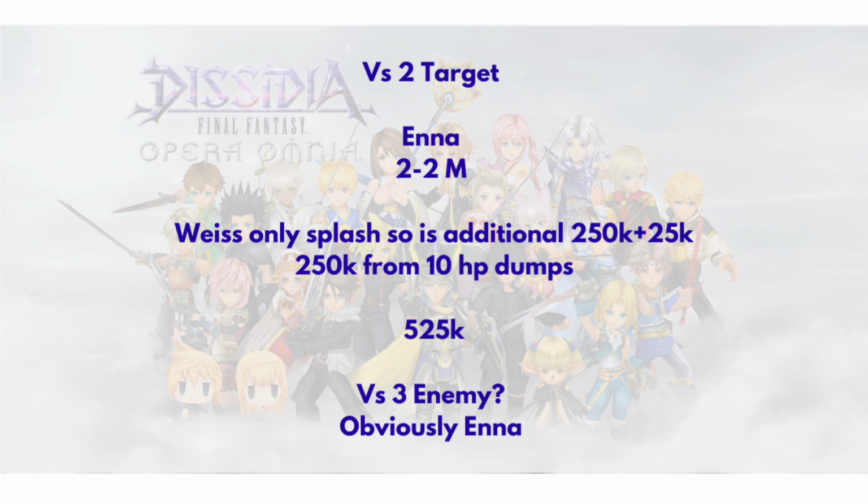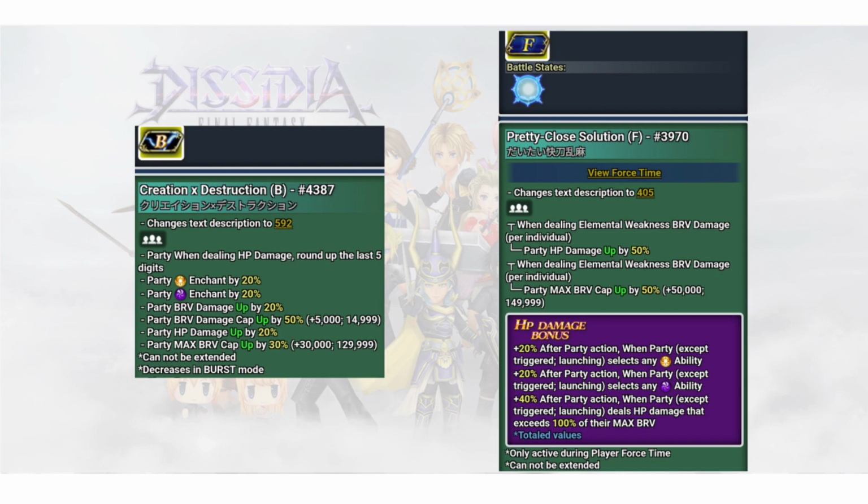So the question here is, is Enna better or Weiss? To answer that question, let us look into Enna's BT and FR. The interesting thing is, apart from rounding up the last 5 digits, Enna's BT also enchants the party with Holy and Dark. And that basically makes her FR a really generic FR that the entire party can fulfill, as long as they are non-elemental. And looking into her FR condition, which is 20% for Holy, 20% for Dark, and 40% if the HP damage dealt exceeds 100% of their max brave.